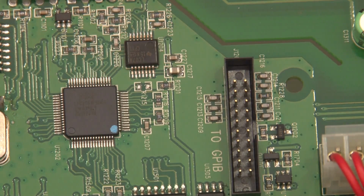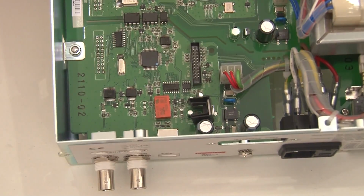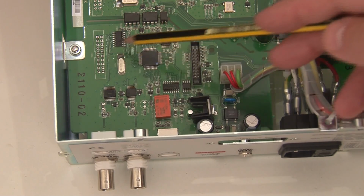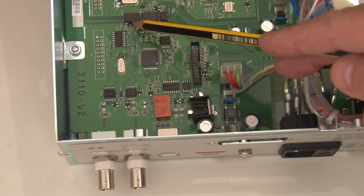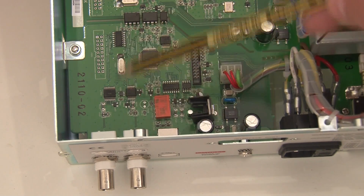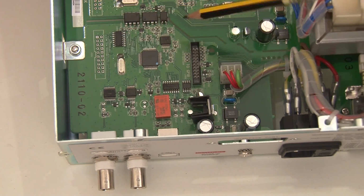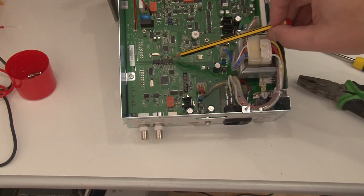So, looking at the overall architecture of this, the USB port is down here, and this is obviously the main microcontroller, being ARM7. You can see here there's an opto isolation, and there's a voltage barrier here. So this is obviously the ground reference stuff. This is for your external connections and USB. This will be mains earth referenced, and then everything over here will be the actual meter itself communicating here.